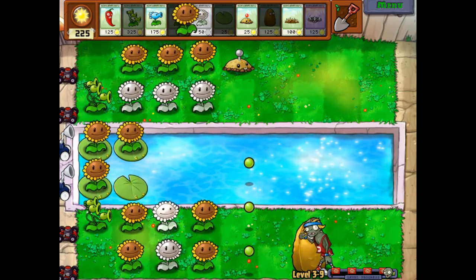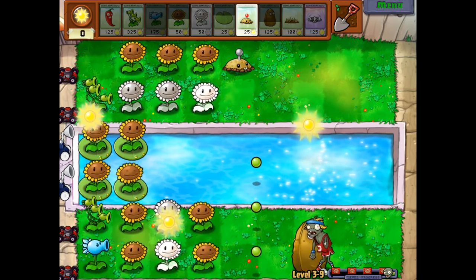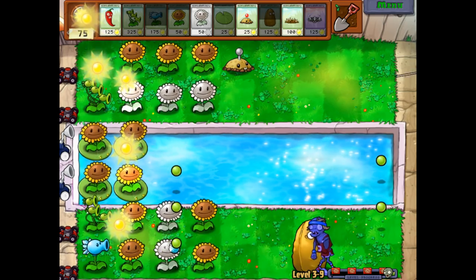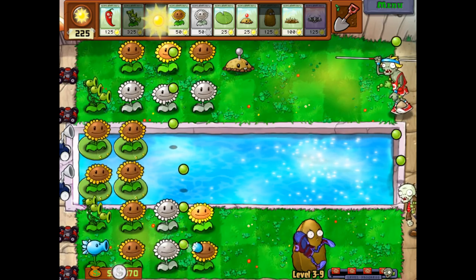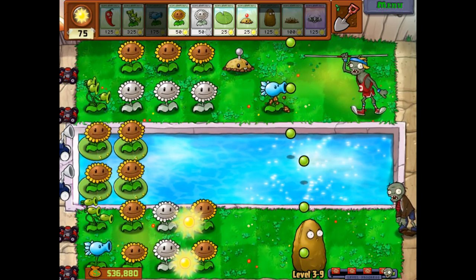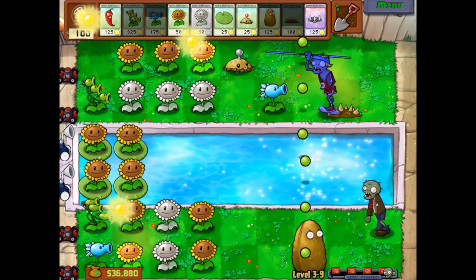So let's do more lily pads, and I guess I should put some snow peas out like this, just because it makes for a little bit more affordable damage in some decent spots. And then we'll also do that, slow him down a little bit, and then get a spikeweed there. Really just try to damage him up a little bit more.